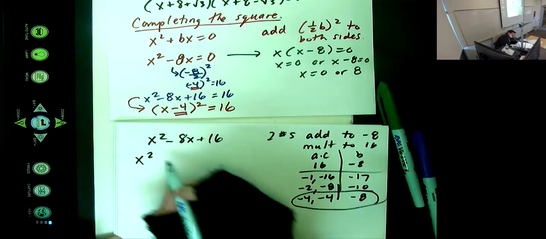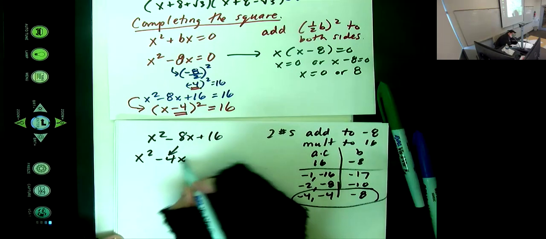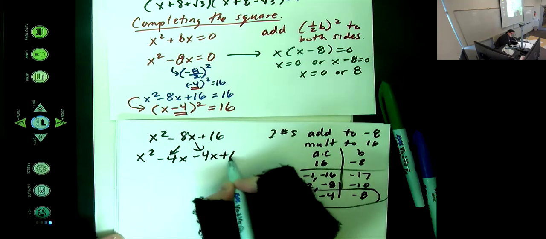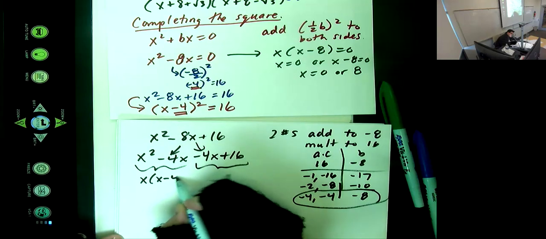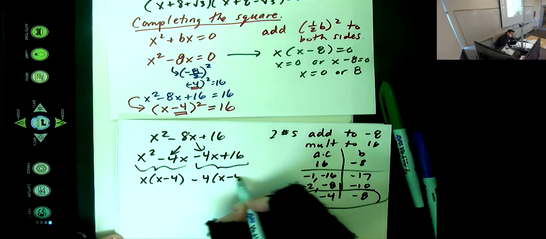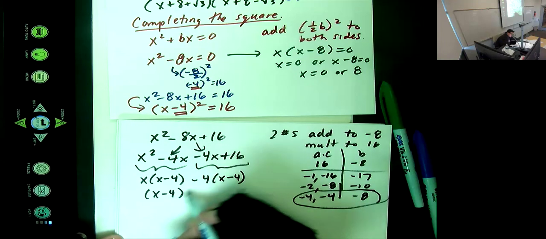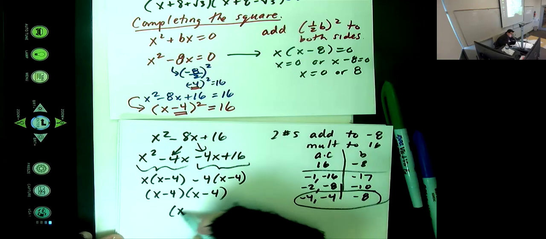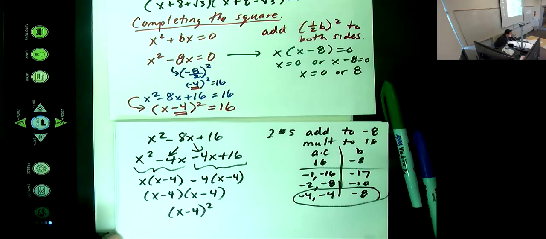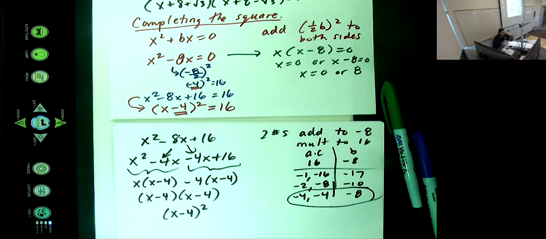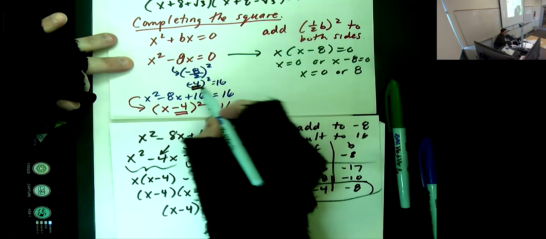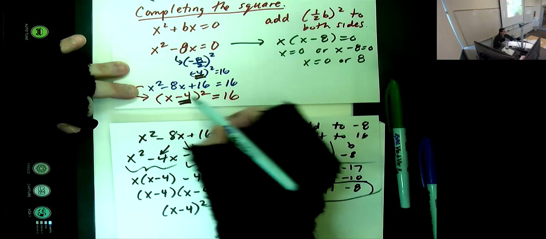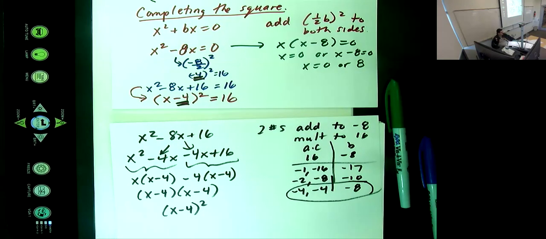So we could do what we've done before, split negative 8x up into two things. Group them. And we had x minus 4 times x minus 4, which is x minus 4 squared. That's the long way of recognizing that whatever we got here before we squared it is what goes in the parentheses here. That's like the shortcut. That make sense?